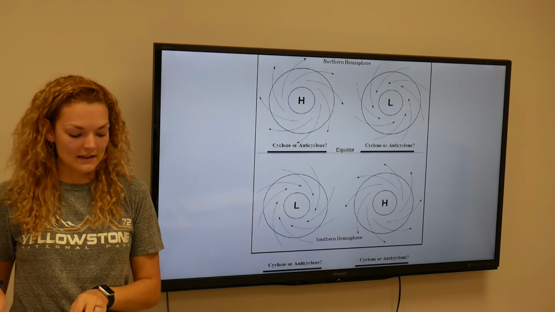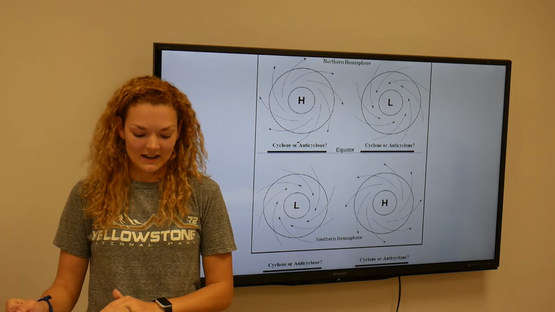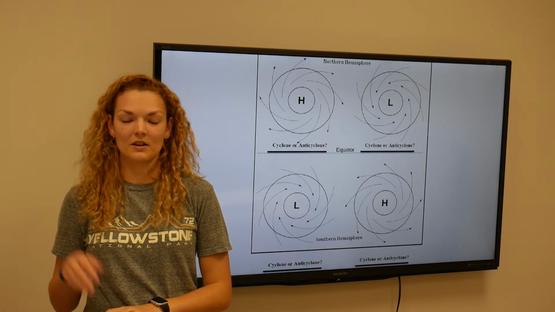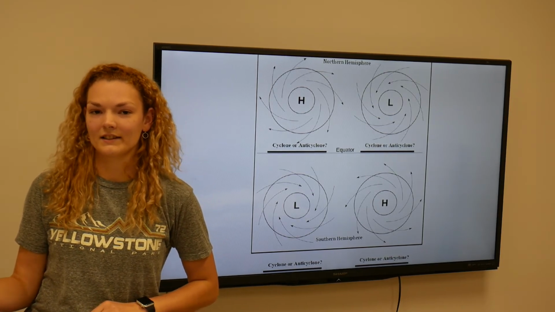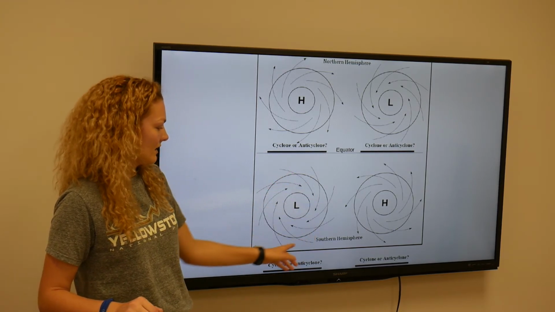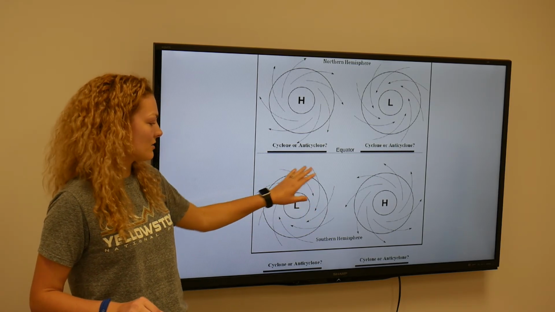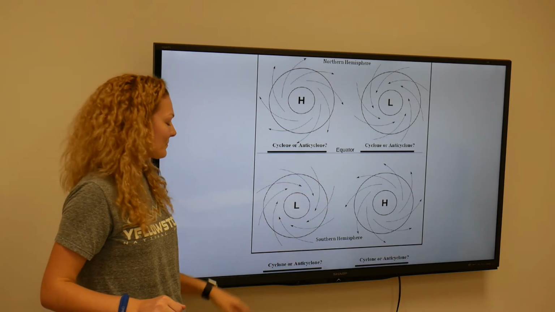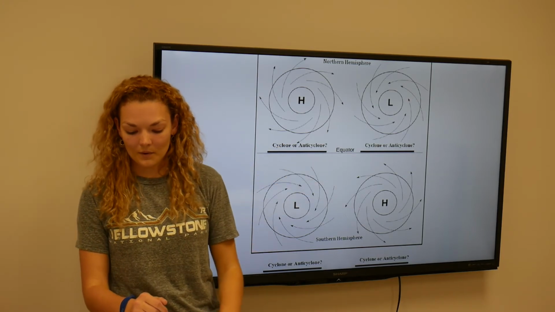And then our very last factor that influences the movement of air and pressure is friction. So friction from the Earth's surface slows wind movement, so it's slowing down how fast our wind is blowing, and it reduces the influence of the Coriolis effect. So without friction, our Coriolis effect is spinning almost like a hurricane, like it's spinning very intensely. But with friction, it slows down how tight the hurricane is spinning, or the cyclone. So with friction, instead of going towards the center, it's probably going to go out a little bit more.